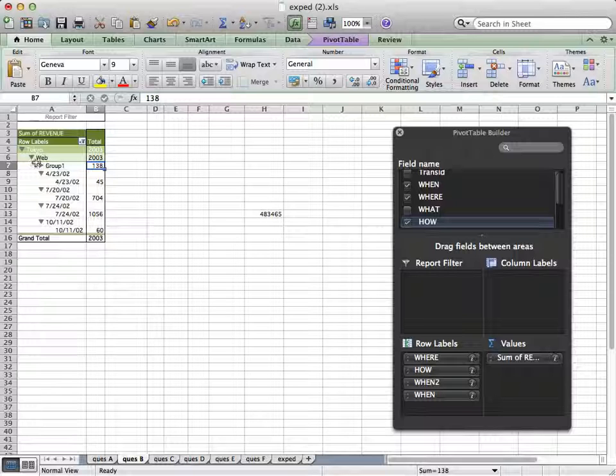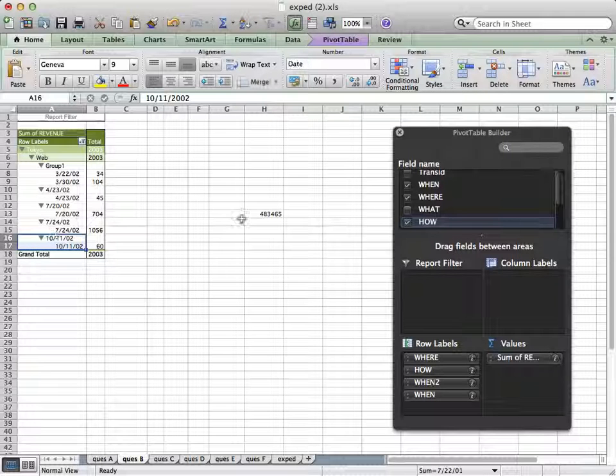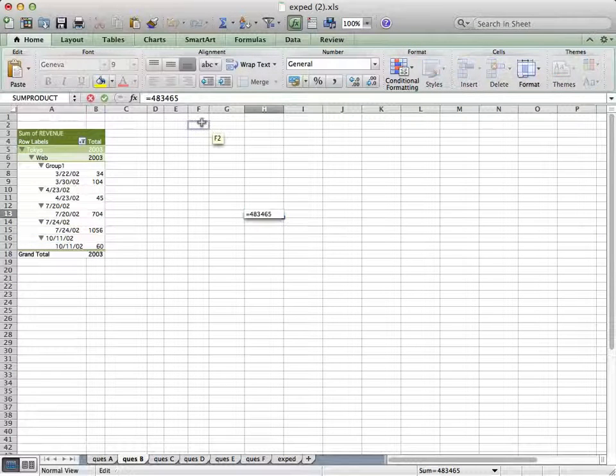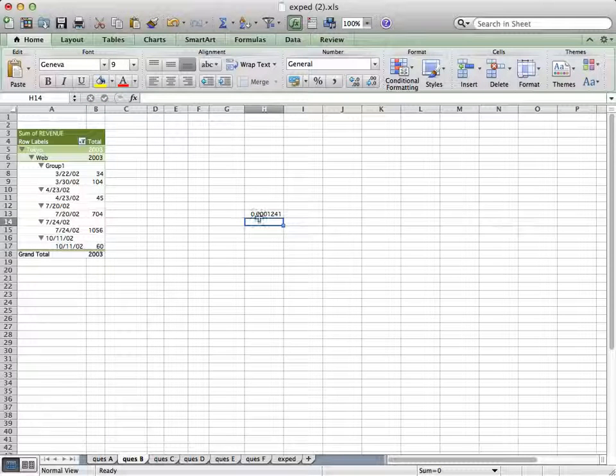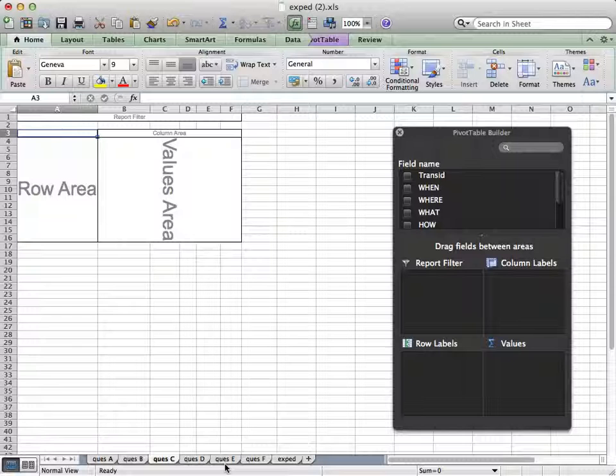Oh, I'm sorry, it's supposed to be the fourth quarter. The fourth quarter would be the last 3 months, which would be December, November, October. So this right here, this 60, so 60 divided by 483 gives us 0.012% as the answer to question B.